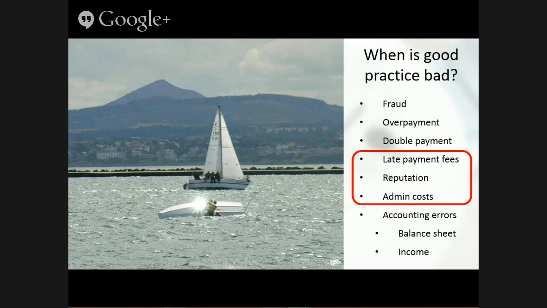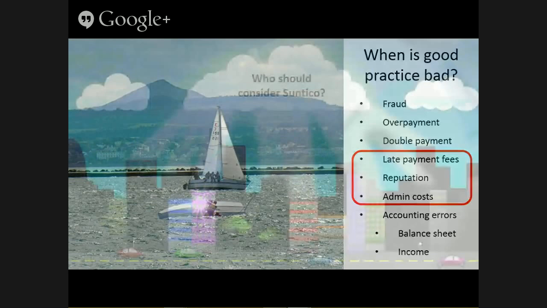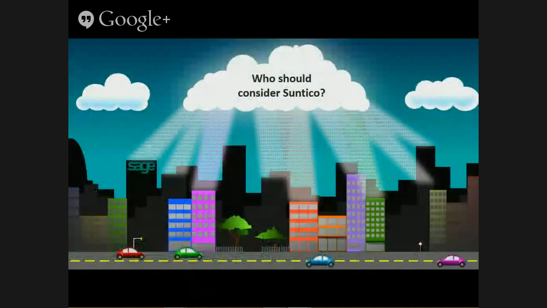So this is actually where Suntico comes in, because Suntico takes a very simple approach, which is to say, well, look, if you can deliver transparency and an audit trail and visibility into your AP processes, then you can take away a lot of the difficulty and the problems without having to implement what I would call a heavier weight AP processing system. So who should consider using Suntico, which after all isn't a dedicated AP processing system?